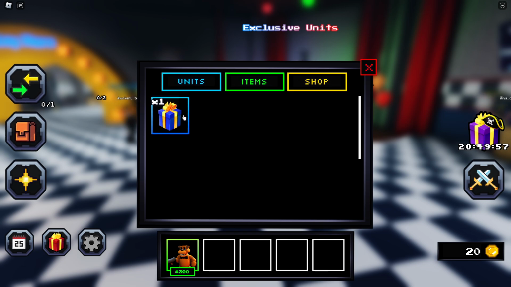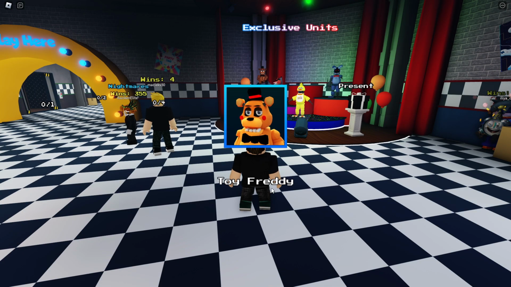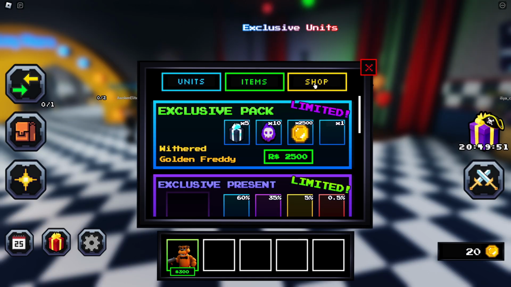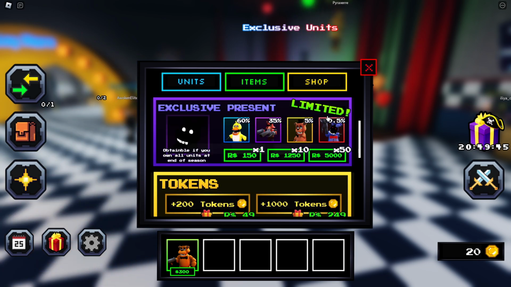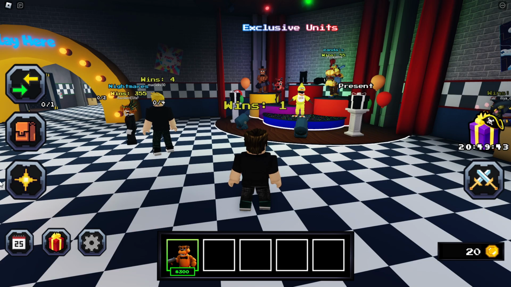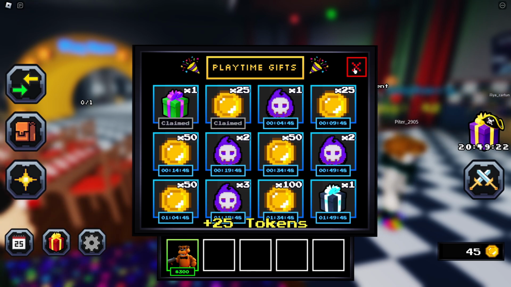Okay, units, items. What is this? Rare. Let's open this. We got Toy Freddy. That's nice. Okay, there's this shop. Let's see here. It costs real money though. There's some gifts here. Oh, we can claim gifts. Uncommon present. 25 tokens. That's nice.